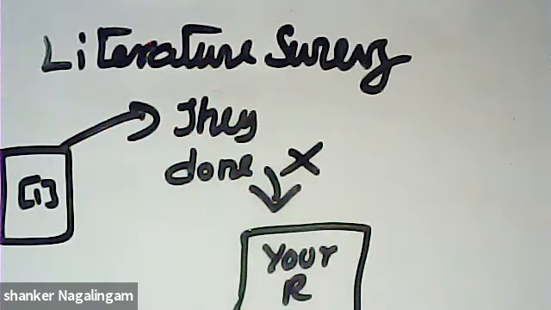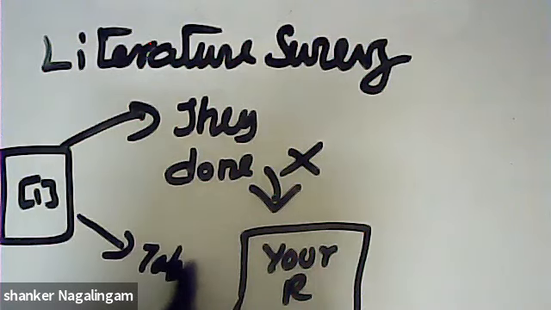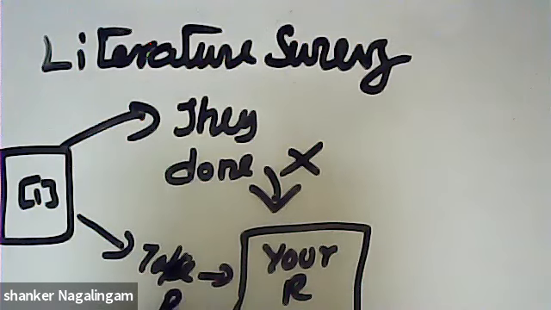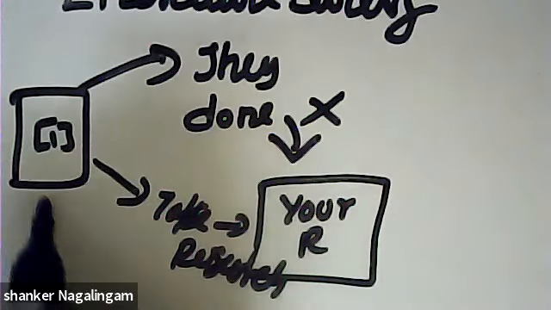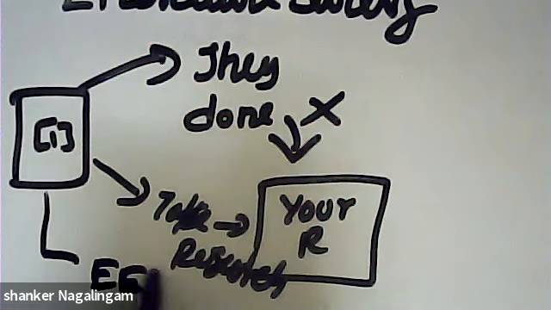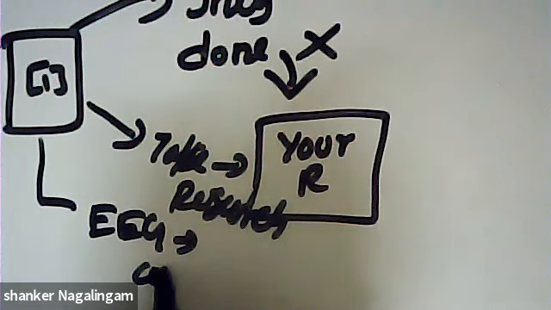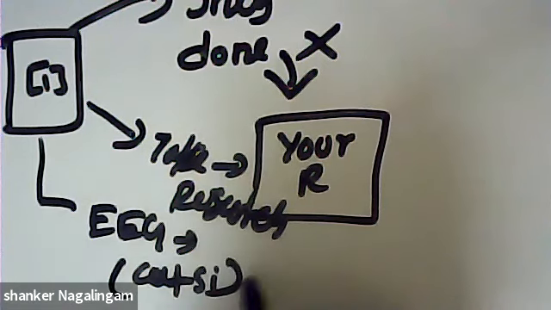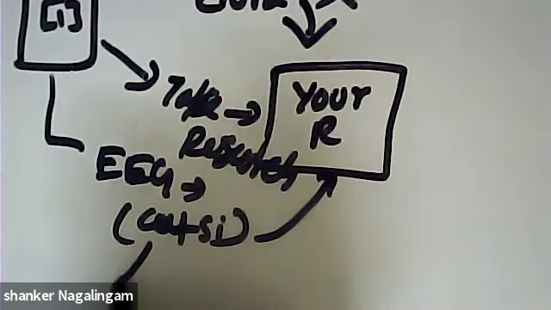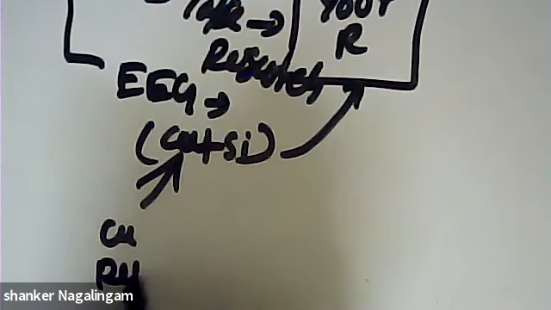Instead, what is the thing you have taken from this paper for your research? You should be able to validate your points by referencing. That is the thing. For example, I say that my EEG sensor is made up of a copper material, plus some silicon and something like that; I'm just going to mix it. Now somebody has to refer whether somebody has used Cu in a previous paper. If somebody has referred that Cu can be used and has taken some result, in that case, you can use it.